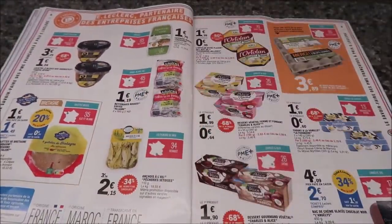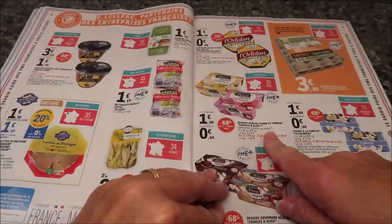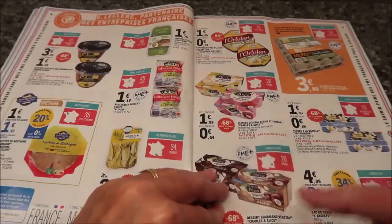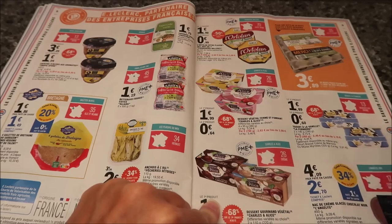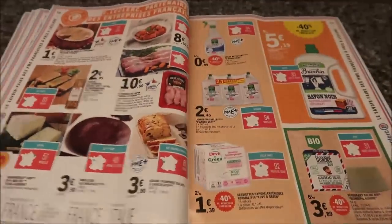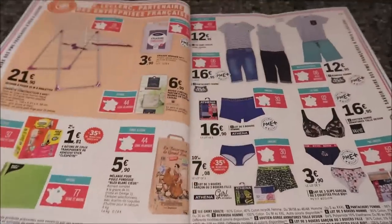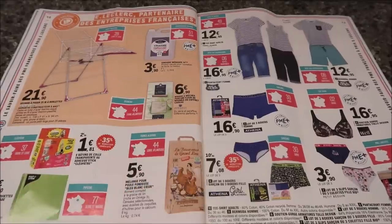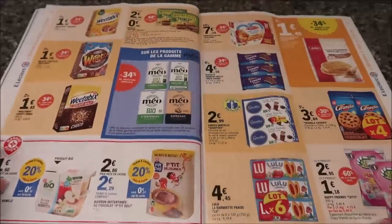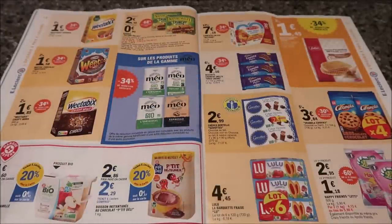And then a bunch of this stuff — this looks like it's going to be cheese, and these look like maybe yogurts. It says fondant. Oh, look at this — maybe these are vegan, I'm not sure. And there's some vanilla. I like how they're putting all the meats on one page, the dairy on one page, and cleaning stuff on one page. Oh, and they have clothes! What's cool is we have a Kroger in our town and they might sell t-shirts every now and then, like for the Kentucky Derby or something.